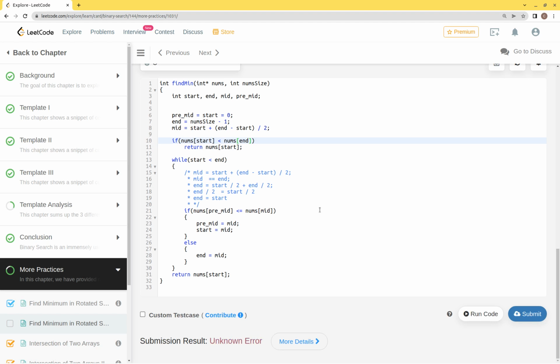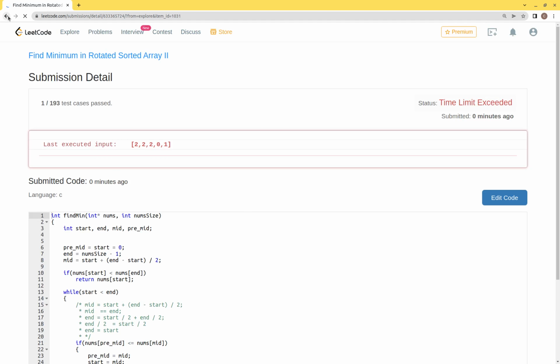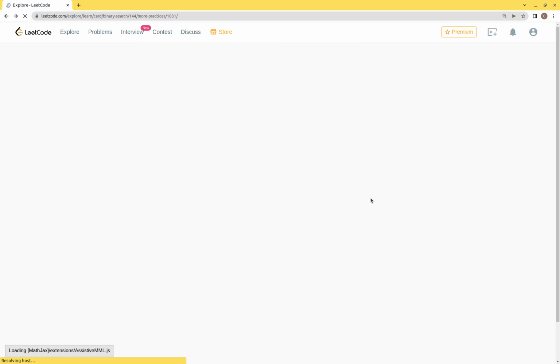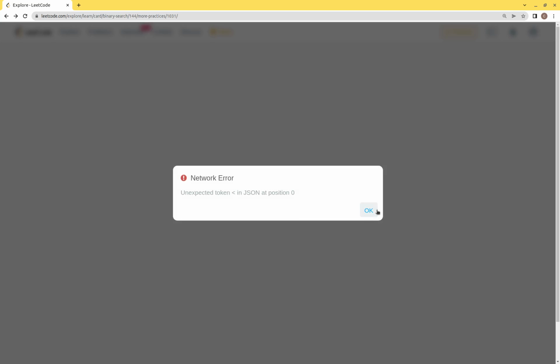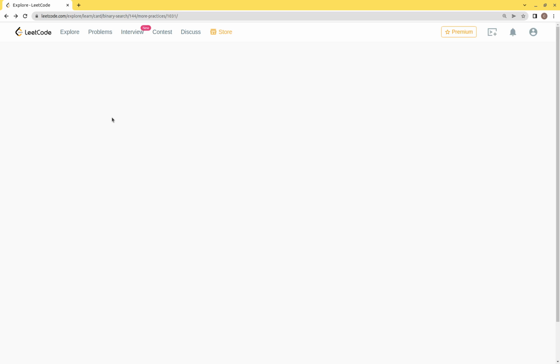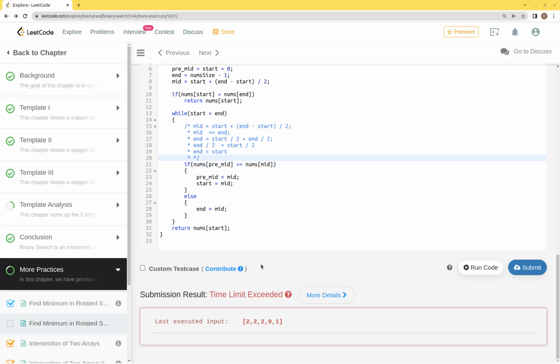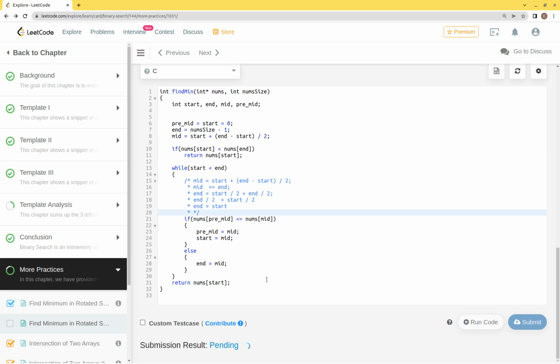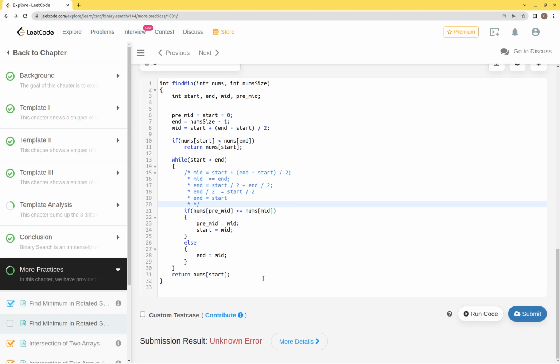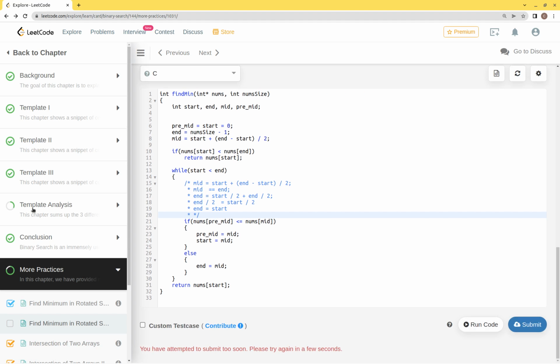Okay, let me do submit, and no error. Okay, just now I hit a no error, looks like a network issue. Let me do submit again. And it's a no error.